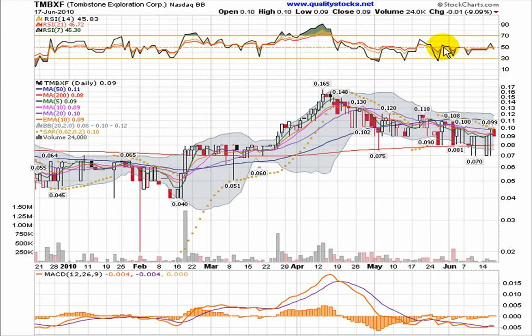50 seems to be a bit of an issue with the RSI. See, it's had a little bit of trouble with the longer term ones getting and holding above 50 ever since it peaked at 16.5 cents. So we want to see this try and get through 50 and hold above it. It's a big thing for the RSI to stay in a strong bullish territory like that. See, it does not want to go oversold. Obviously, it still catches a lot of buying pressure as soon as it tries to go into oversold territory.